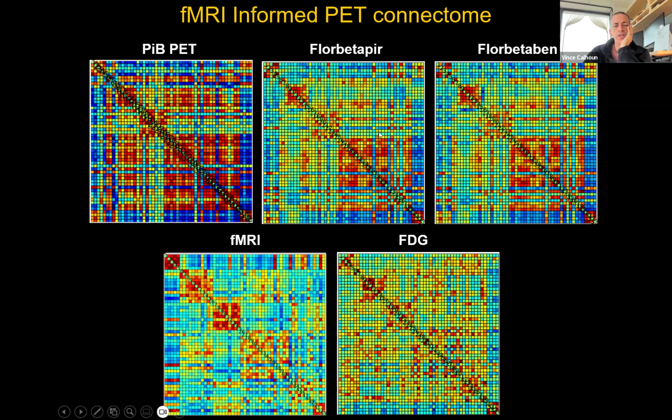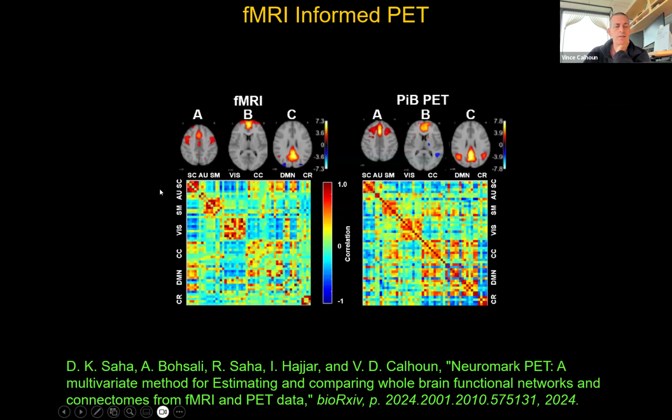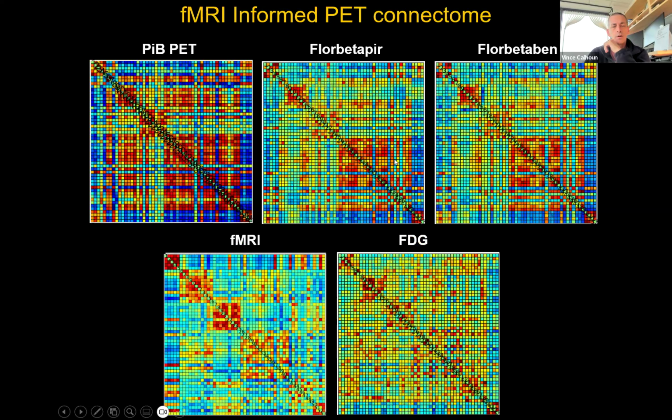Here's the fMRI, here's that fluor beta peer data set I mentioned. Here's the fluor beta ben data set. You can see how similar those look to one another. Here's a PIB PET result. And here's an FDG PET result, which looks more similar, at least in this central modularity, to fMRI. It doesn't have these strong, and I should have shown you the domain labels here, but this block is cognitive control and default mode network right here. And this is subcortical. That's where most of the differences are showing up.